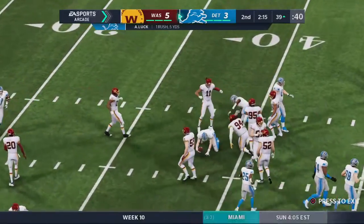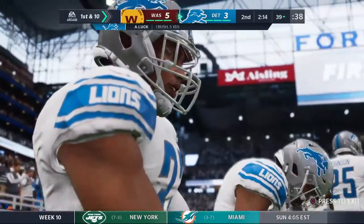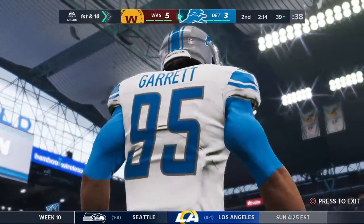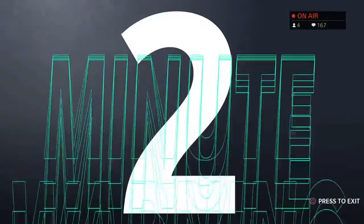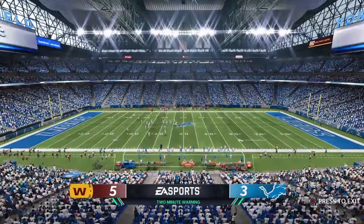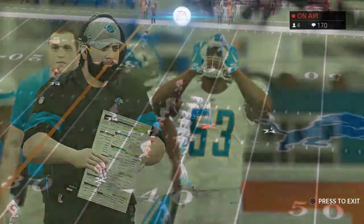And he'll get it inside the 40 to the 39. A gain of 5, good enough for the first down. Looked like a pretty smart decision that time to keep the football by the quarterback. It was, because you saw how the runner got swarmed. So you got to pull the ball from his arms, keep it yourself, and get what you can.